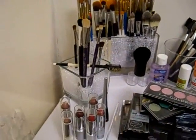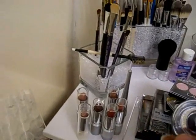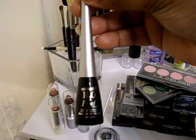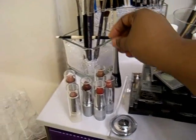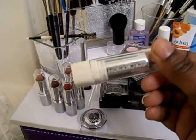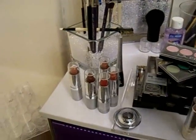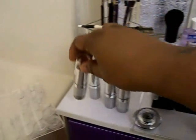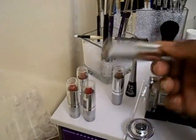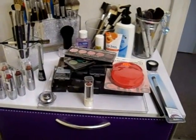And these items over here I got when I went to Walgreens the other day. I got a lot of stuff, but I just didn't feel like pulling all of that out. But this is the Wet n Wild gel liner. This is the Wet n Wild H2O proof liquid liner. And then I got 5 lipsticks from Walgreens. This lipstick actually came from the beauty supply store, and it's Color Design, and it's in nude. The color is RLS21. The Wet n Wild colors are 545A, 547B, 529B, 508A, and 549A.